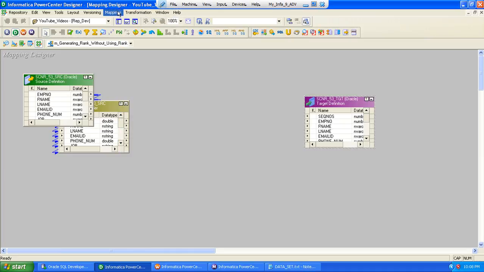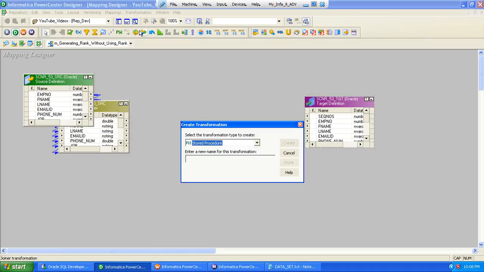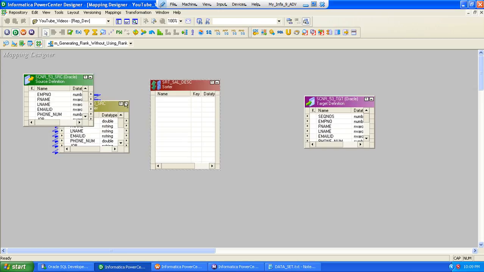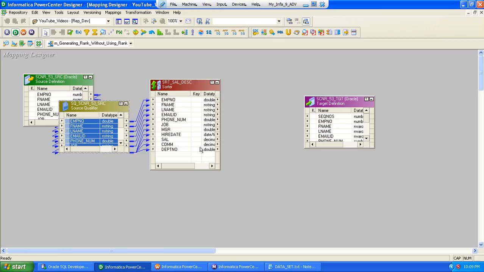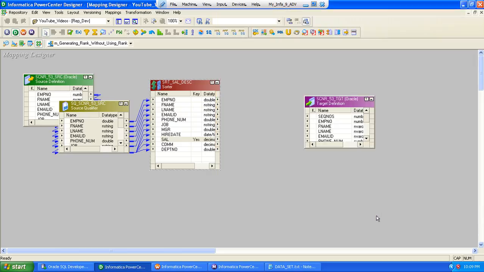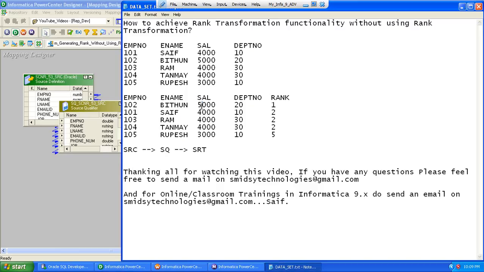So let's use a sorter transformation over here. Naming convention is SRT, and let's sort on salary in descending order. Bring in all the ports, double click on salary, and make it a key port, descending. So the data has been sorted like this.